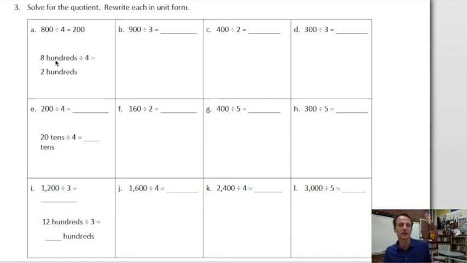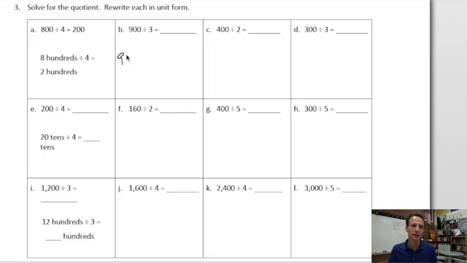The first one is done for us completely. So we have 800 divided by 4, which we can also think of as 800s divided into 4 equal groups. There will be 2 hundreds in each group, 200. And so 900 divided by 3. Well, before we solve, and you might be like, the answer's this, the answer's this. Chill, okay?